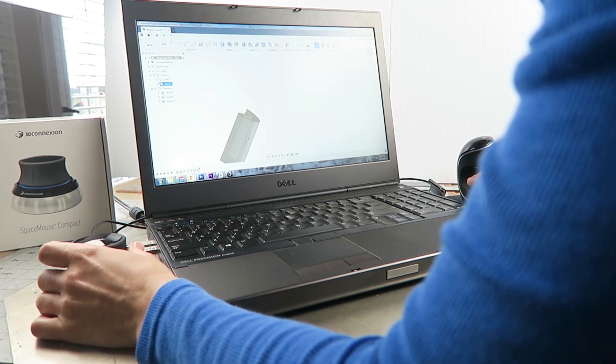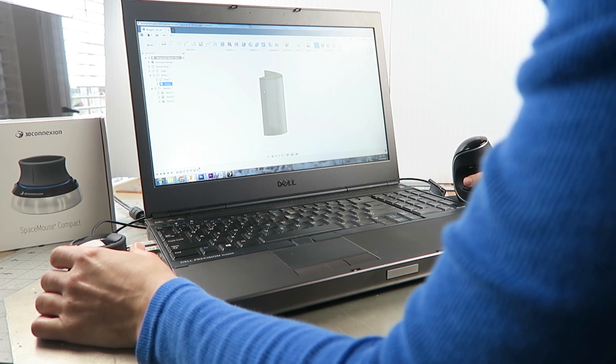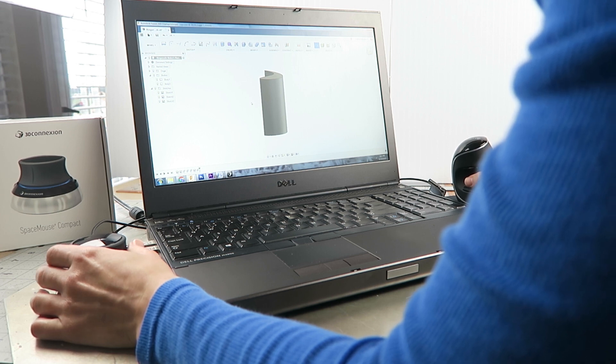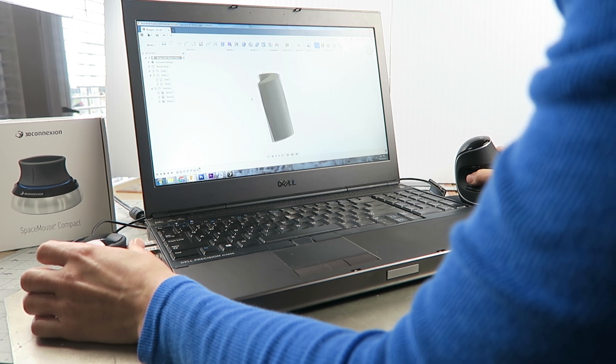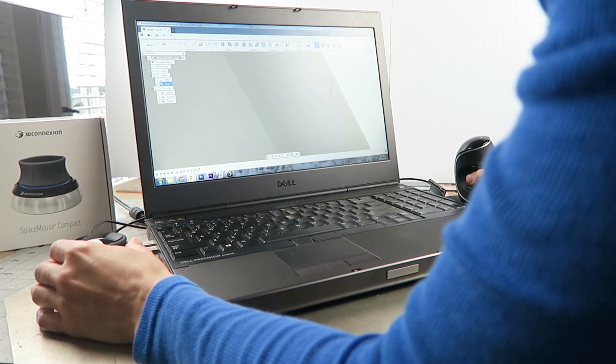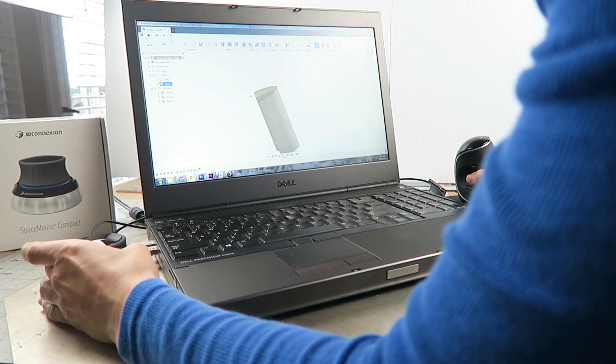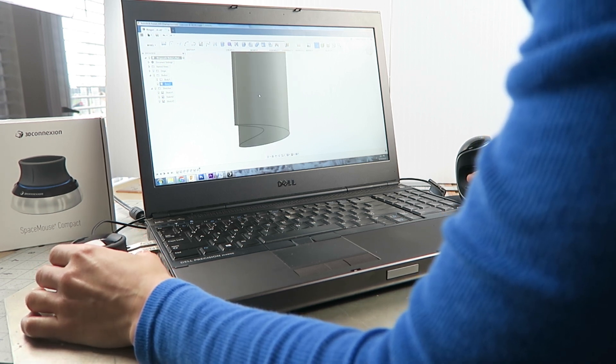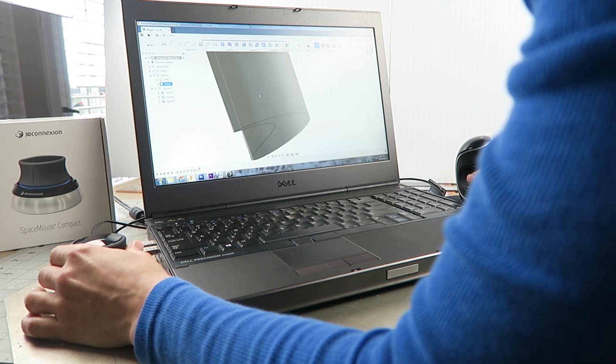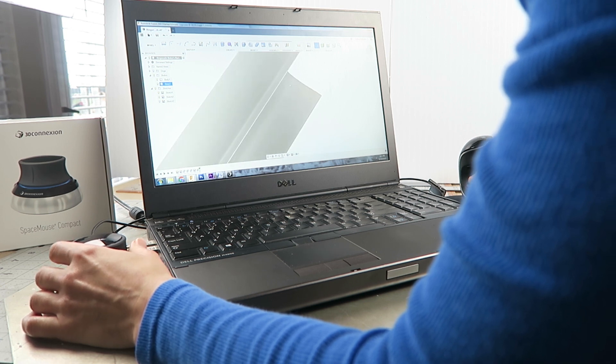So if we go into the 3D modeling workspace, now I no longer have to use the scroll wheel to click and move. I can use the space mouse for all of these functions. So the way that I have it set up, I can of course turn but I have pushing down to zoom in, pull up to zoom out, pulling backwards to move it down, up is pushing forwards, and these are used in combination also. So you can kind of go diagonal in and out at the same time, or in and around at the same time. And of course I would be using my mouse to make my selections.